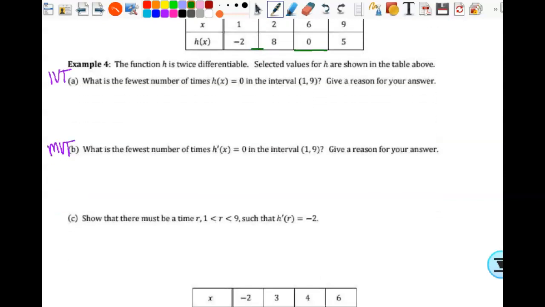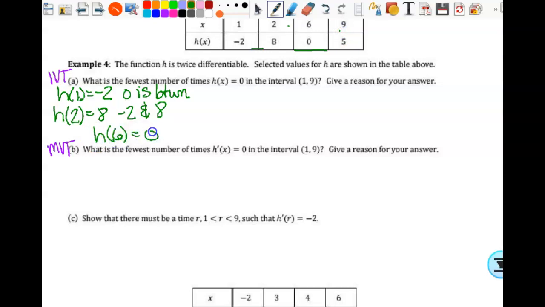So I need to basically show all of these and say, all right, well, I can have h of 1 equals -2, and h of 2 equals 8. All right? Then I can say 0 is between -2 and 8. Okay? Then I can also just literally say that I don't even necessarily need to use this interval. I can just say that h of 6 equals 0, since they flat out gave it to me. Okay? Like I could use an interval and say that, but I can just say it right there. You with me on that?